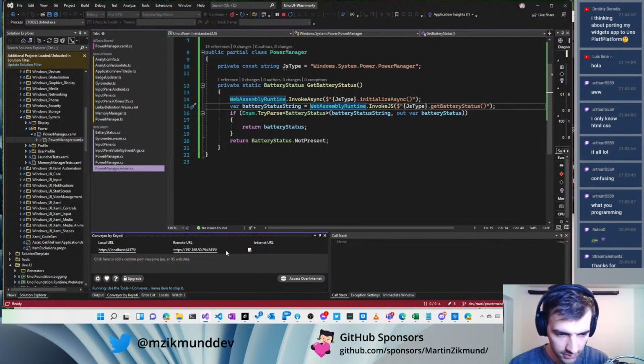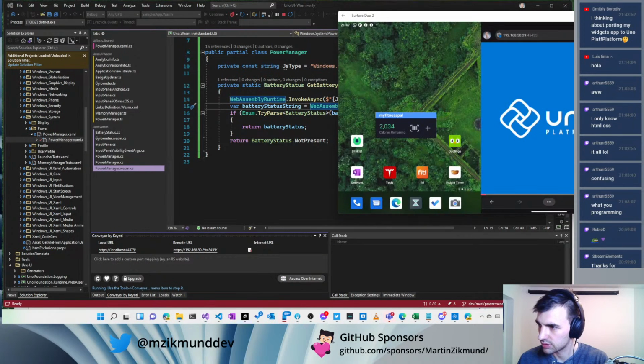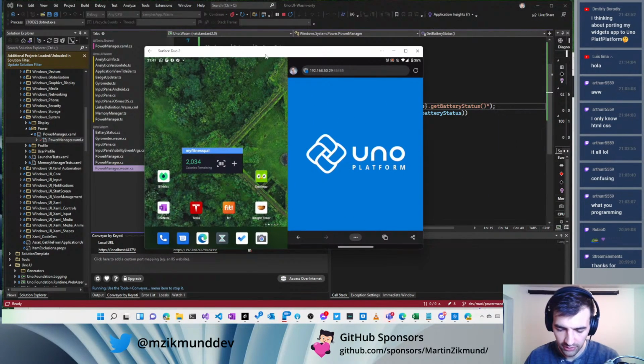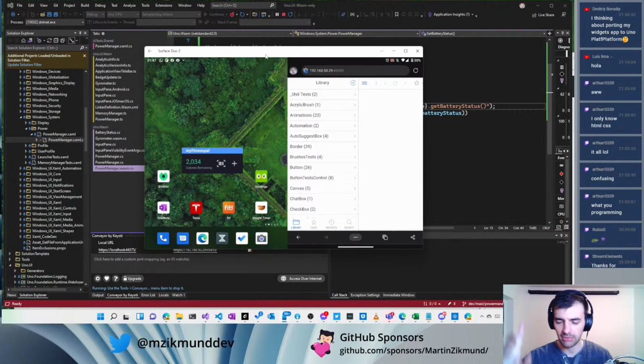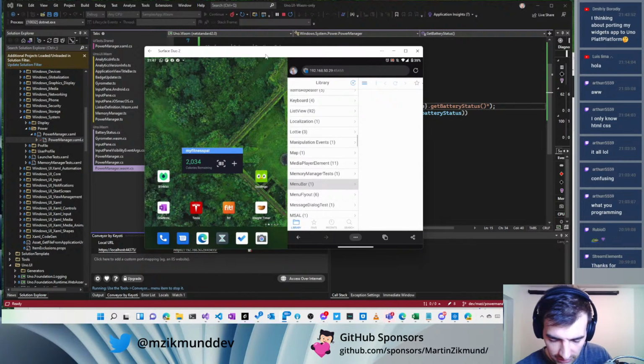Okay. All right. Now it's running on the phone. So we should be able to check if changing the value of charging does something.